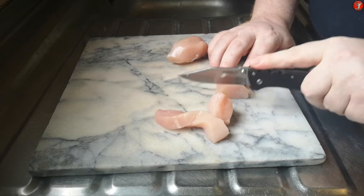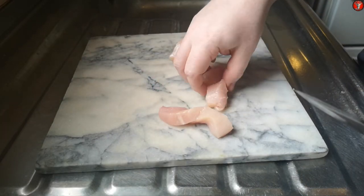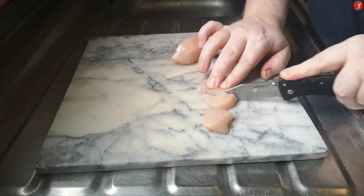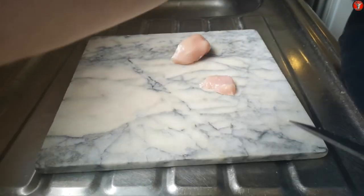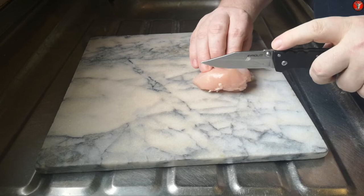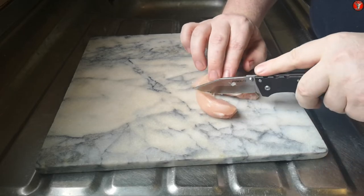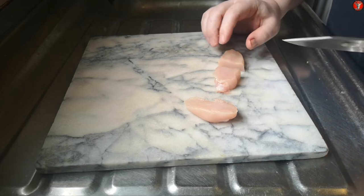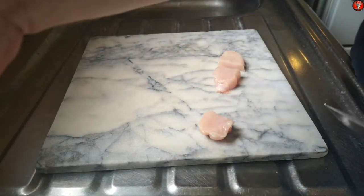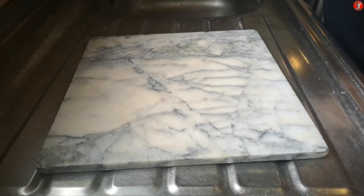It's not the first time I've got bit, but it is actually the first time in a long time I've been bit using one of my knives. Usually I get paper cuts, splinters, or cuts on glass, but I rarely cut myself with my knives because I respect the damage they can do. That cut is totally on me - I wasn't paying attention, and if you're not paying attention to a blade, that is the penalty. I'm just gonna finish cutting up this chicken - I've only got one more breast left.